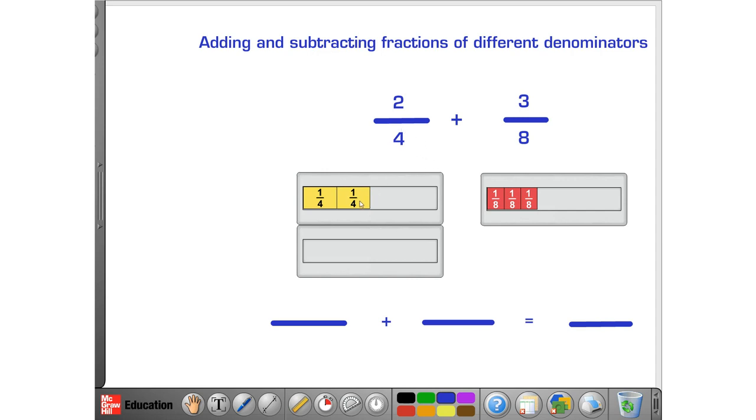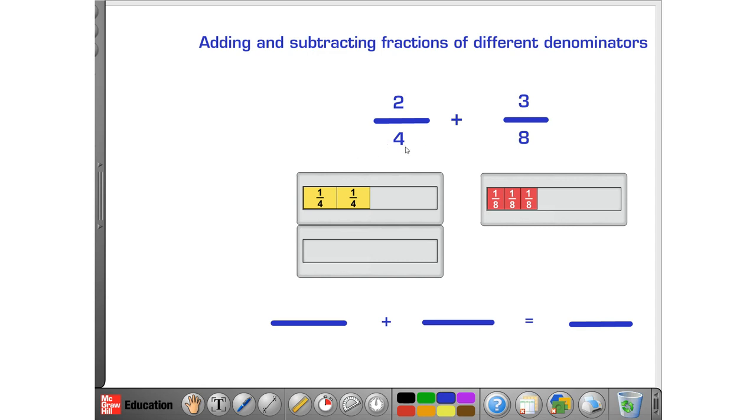So for instance here we've got our 2/4. If I just drag them onto there, it doesn't make a lot of sense for my answer. What would the answer be? So instead what we need to do is convert one of these fractions to have the denominator of the other fraction. So I'm always going to work with the one that has the lower denominator, this one, and make that denominator and this whole fraction into a number of 8's in this case, or the other fraction's denominator.